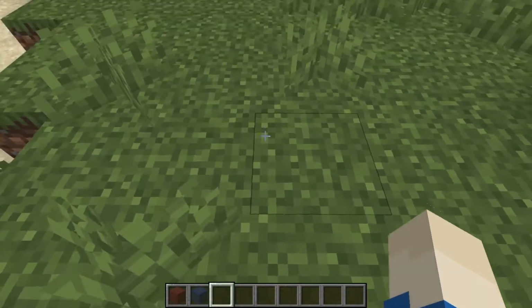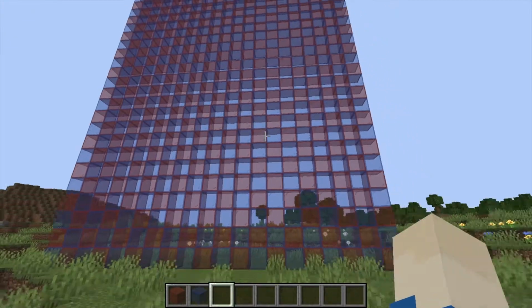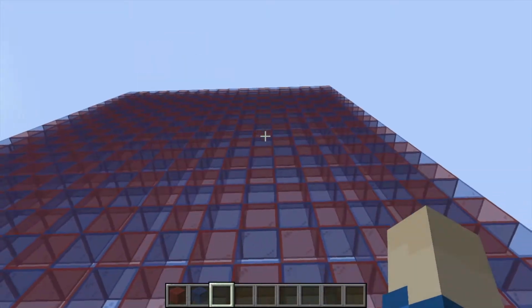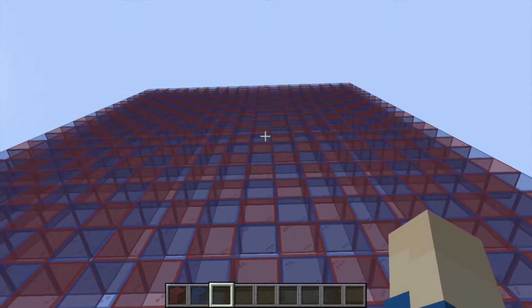And this is what 500 looks like. Each one of these blocks is one person that is subscribed to me. And that, in my opinion, is pretty crazy.